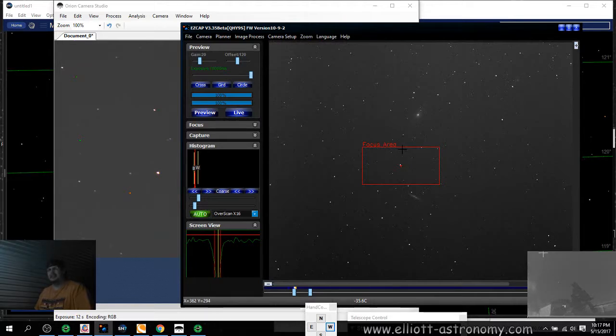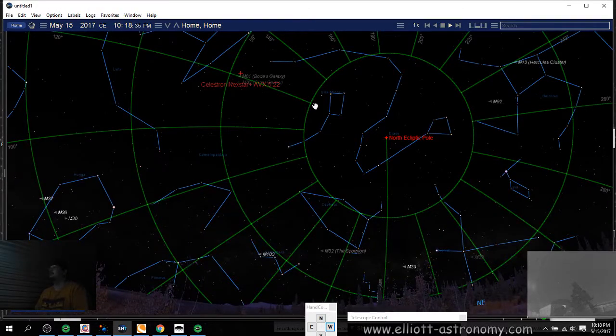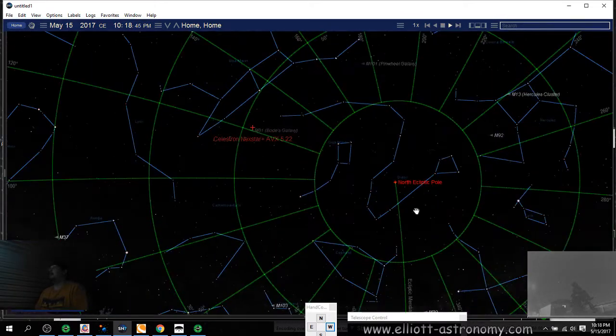And that was the other thing too, with guiding. For some odd reason it started to guide without the calibration. In all the years I've ever done PHD, I have never had it automatically start guiding, where you would just click the button and you would just see the green lines. So I don't know what its problem is tonight, but hopefully I got it as centered as I possibly could for the polar alignment, so we should be good. I may take a look at it at midnight tonight. So, yeah, we're going to have to figure this out. We're going to have to go with a little bit of tinkering, but I think we'll be okay. I think we'll be alright tonight.